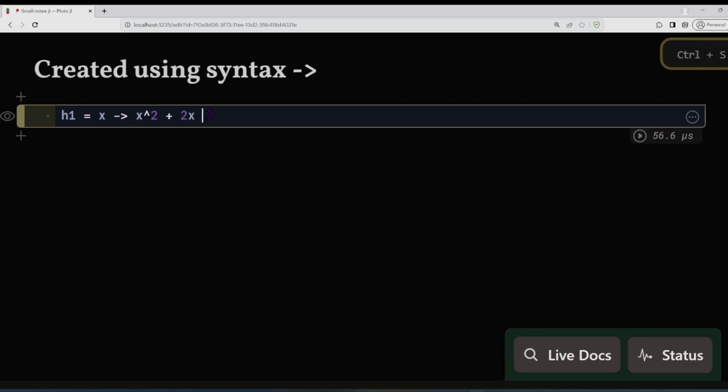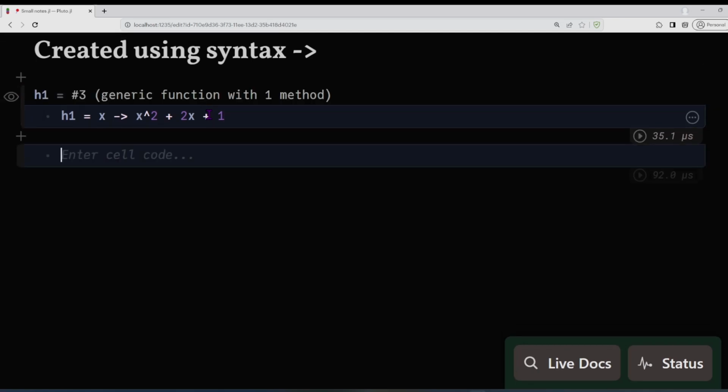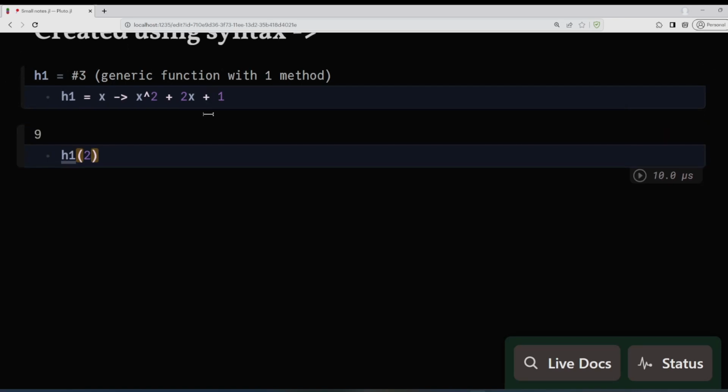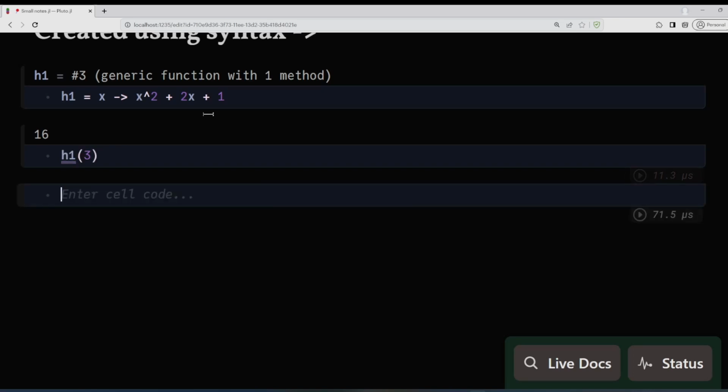Plus one. So we can just do it like this. Now if you do h of 2, it will calculate for 2, or if I do it for 3, it will calculate for 3.